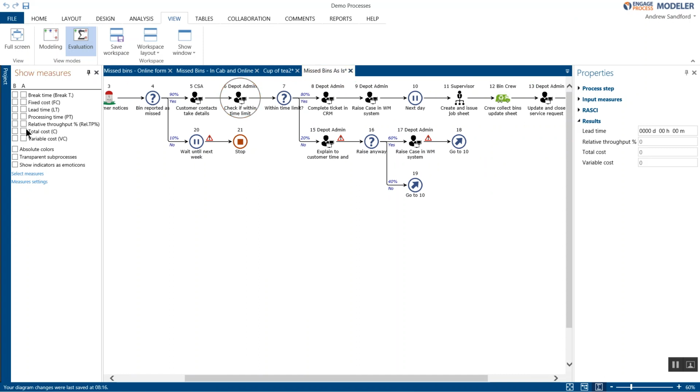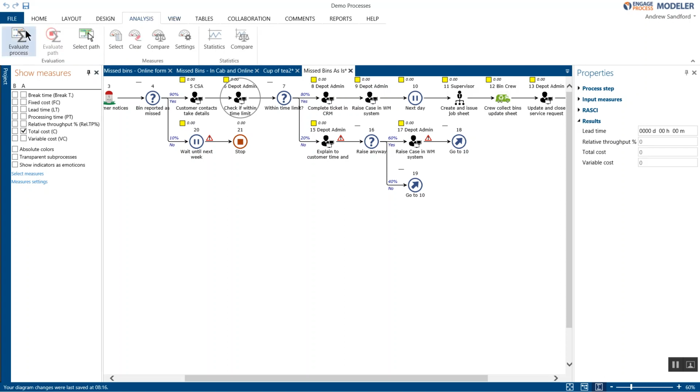But actually, overall, we're looking to reduce the costs. So let's have a look at that. Because the system automatically saves, this has just thought I've moved something around, so I just need to flip back to analysis and just hit evaluate again because everything was showing up zeros. So now I can see a slightly different picture. Processing time showed me this as a problem.